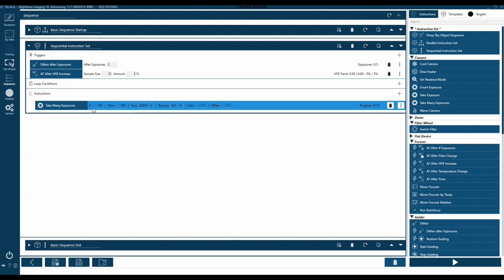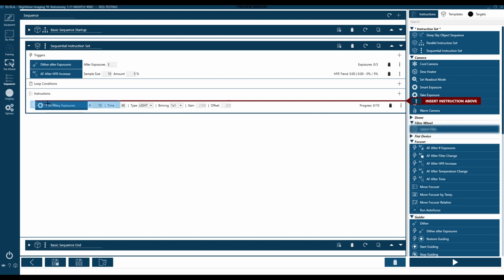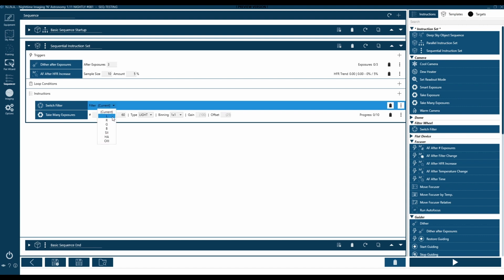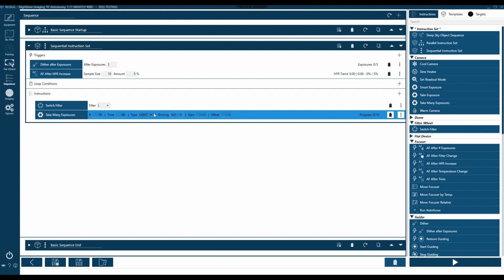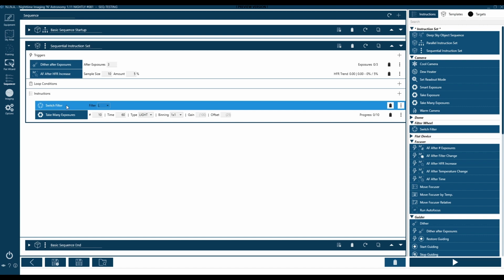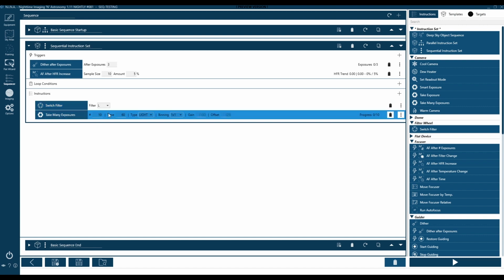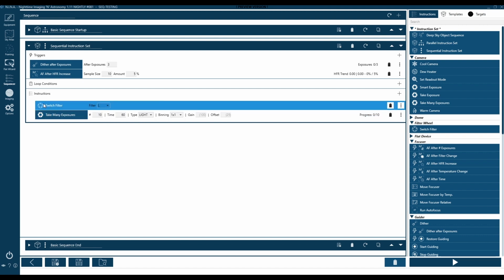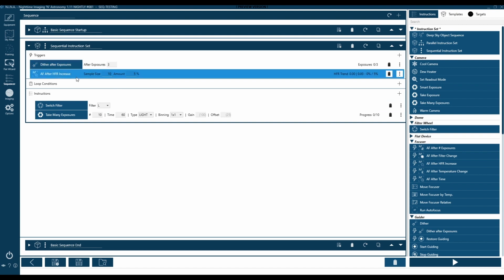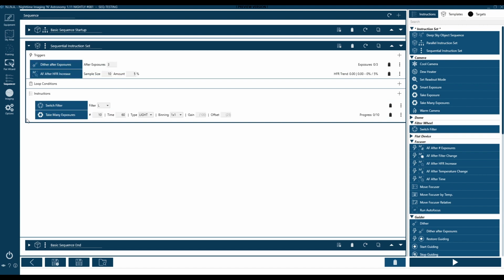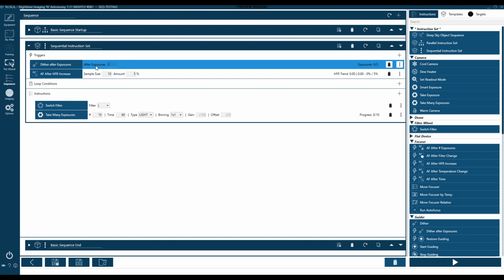What if we want to do monochrome imaging? How would we change the filter? Well, we could do simply a switch filter here, and we can enforce this filter. I could say, okay, I want to switch the filter to luminance, and then I'm going to take 10 images. So the way this will work is we will enter this block. We will switch the filter to luminance if it's not already luminance. We will go ahead and take 10 exposures looping, and we will stay here in this loop on this instruction line. But after we switch the filter, we check these triggers. And then after every single image, we also check these triggers to see if they match.